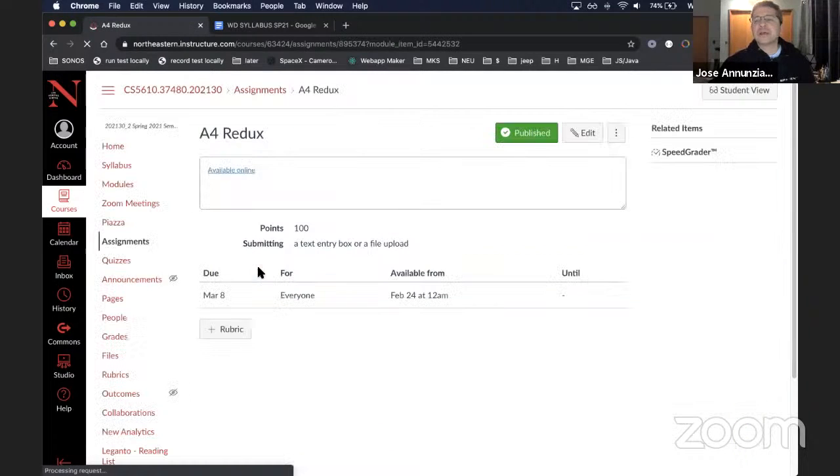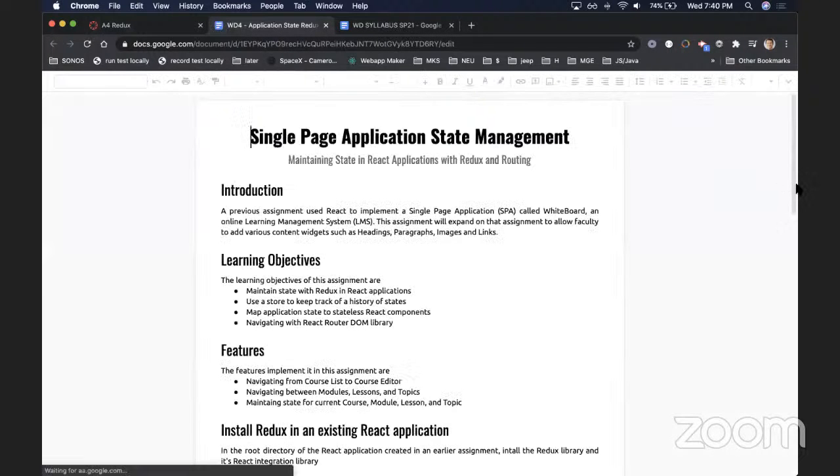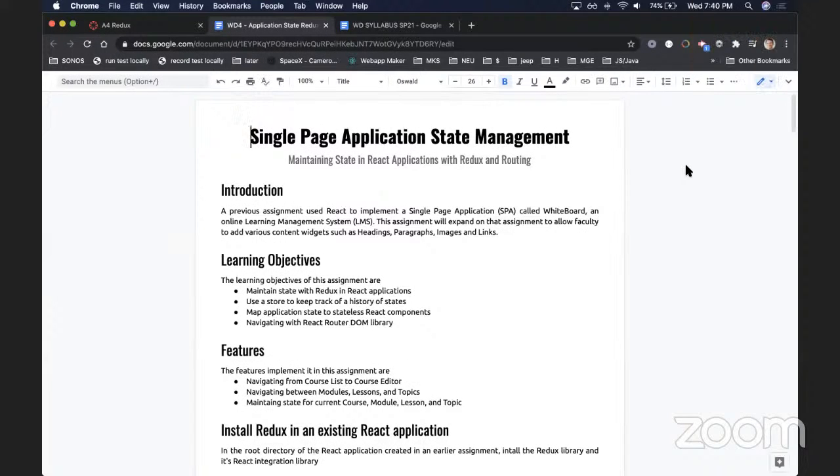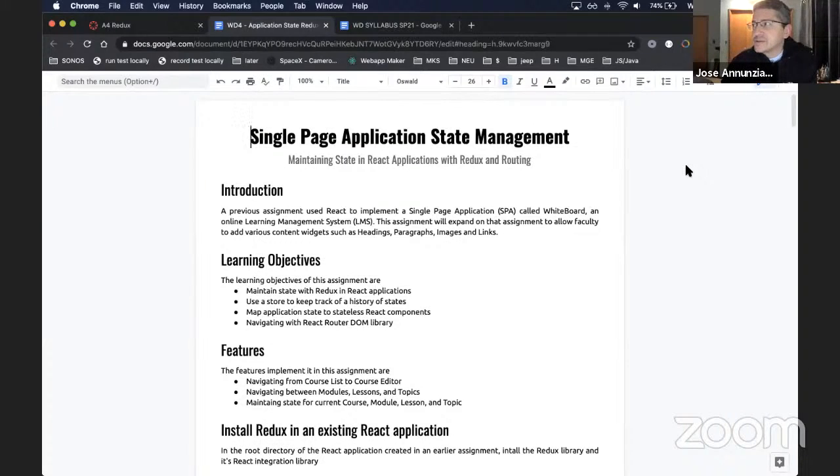Question: is the exam going to cover up to Redux or up to RESTful? The exam, is it going to cover up to Redux or up to the previous quiz class? The quiz only goes up to React, no Redux, but the exam will go up to Redux.